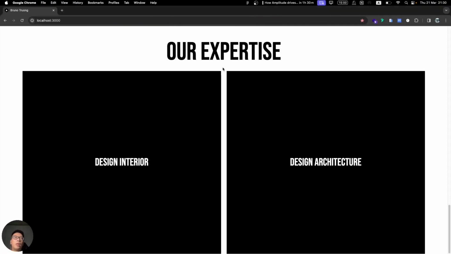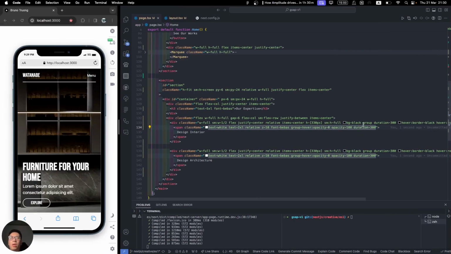So let's check. The first one is going to have opacity 1, so when hovered it will disappear like this. Okay, because the group is the div, the group one in the main one, and when we hover on the group, it will turn this one into opacity 0. That's correct. That's how this works.